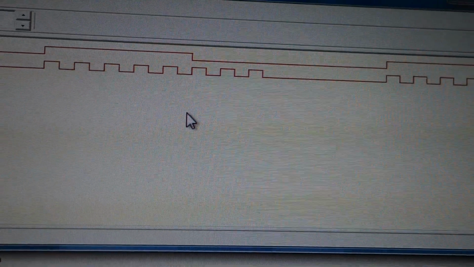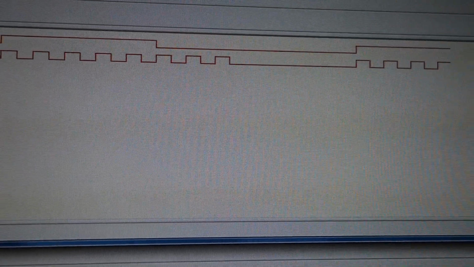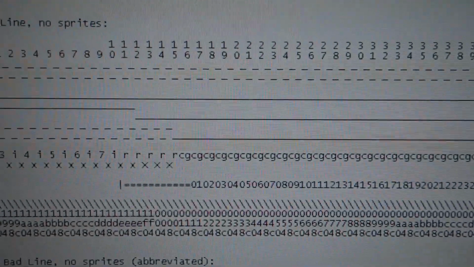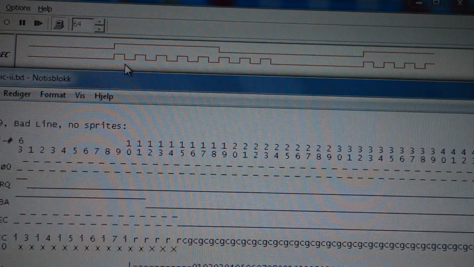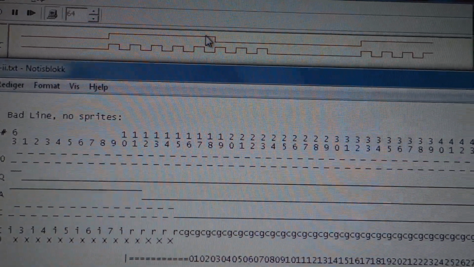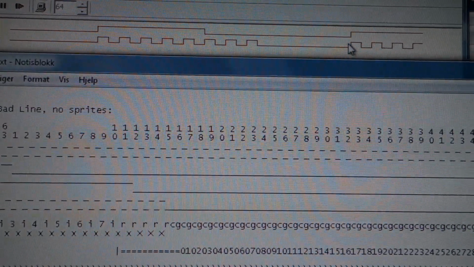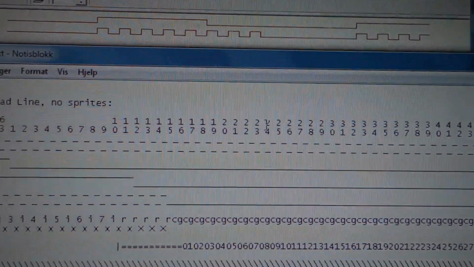And in the beginning of the video, you may recognize this signal. Look, on top here you have the signal. You see 3 cycles out, and here it starts cycling at once when BA goes up.